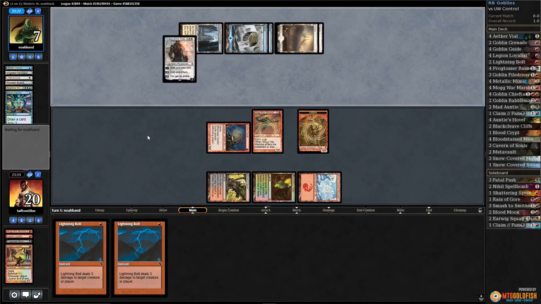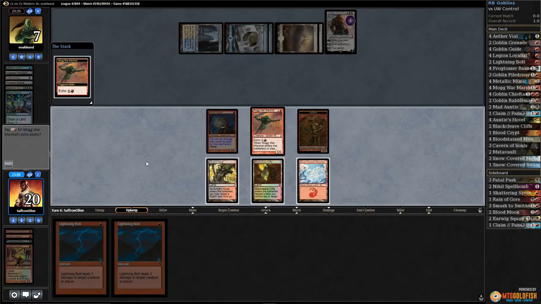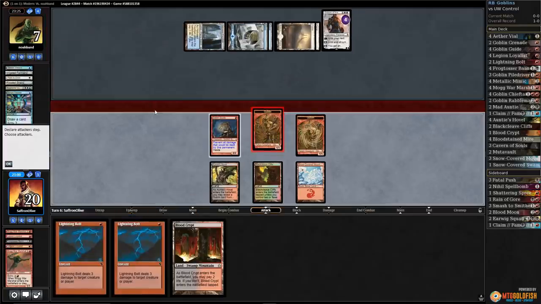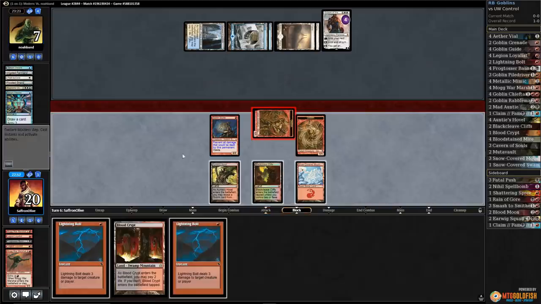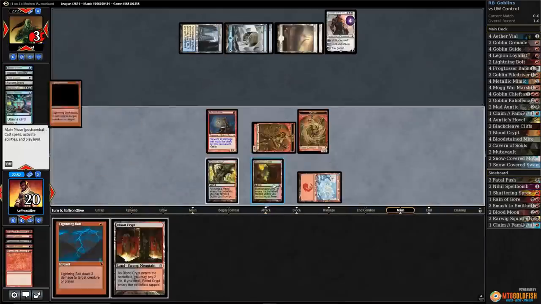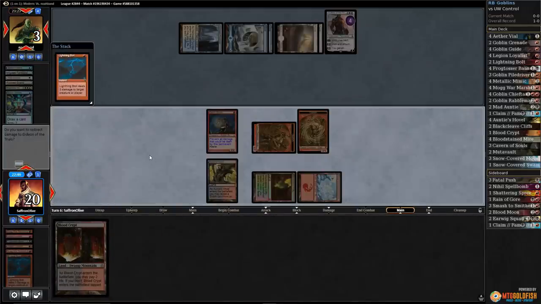Gideon of the Trials. Ticks up. Oh, we got it. No pay. War Marshal dies. Hit our opponent for 1. Bolt our opponent. No redirect. Bolt our opponent. No redirect. And we got there. Even through the Sweeper, we were fast enough.